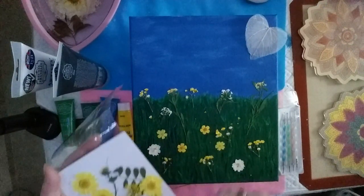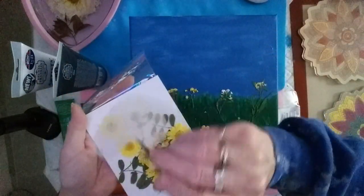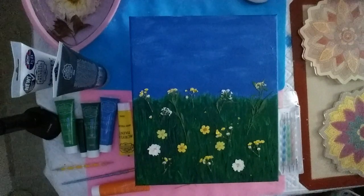I've had quite a few of these little packets and I've never had leaf skeletons before. Brilliant they are. Love them.